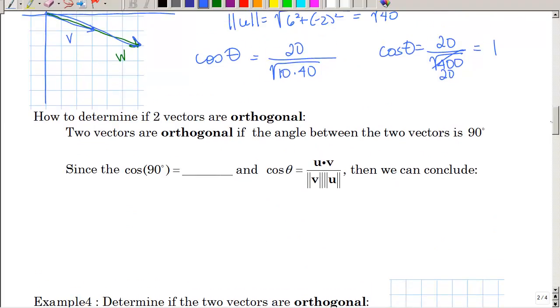Well, if we have parallel, we also have perpendicular. But in vector land, we don't call it perpendicular. We use the word orthogonal. But that also means perpendicular, which means forms a 90-degree angle, right? So when we're looking back at that formula here, it would be nice to know, what is the cosine of 90 degrees? Well, you know, it's 0. So if I replaced 0 in here and cross multiplied, 0 times anything is 0. So two vectors are orthogonal if their dot product is 0.